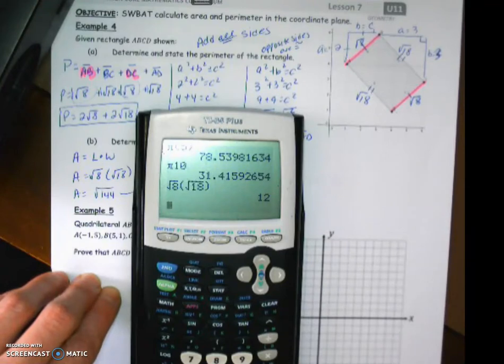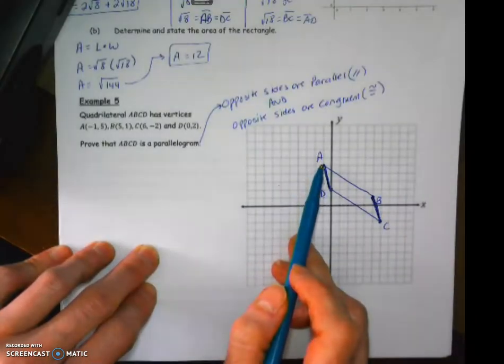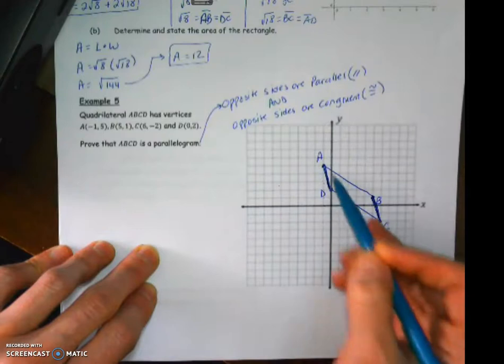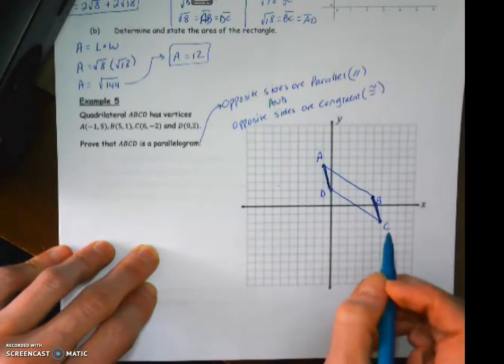All right, try the next one, pause the video, and I will meet you back with your coordinates plotted. All right, so if you don't have graph paper, just do the best you can. Just draw your axes, X and Y, and then just estimate it. It's good enough for now, okay?